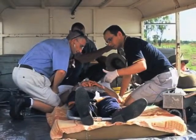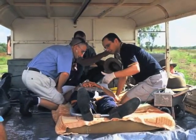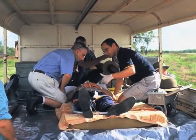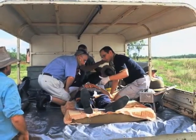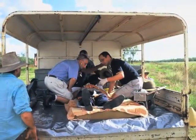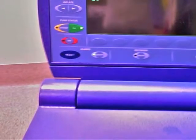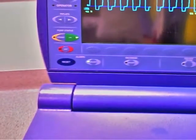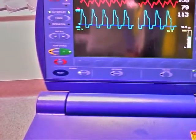The therapeutic vacuum is essentially what we experience when, for example, a facility rings to organise a transfer and is told that the retrieval team will be coming — and then effectively any active management of the patient sometimes seems to stop. The patient is not being given appropriate care until the retrieval team arrives, which can delay definitive treatment unnecessarily and can see a patient's deterioration not recognised at that facility while they're waiting for the retrieval team.